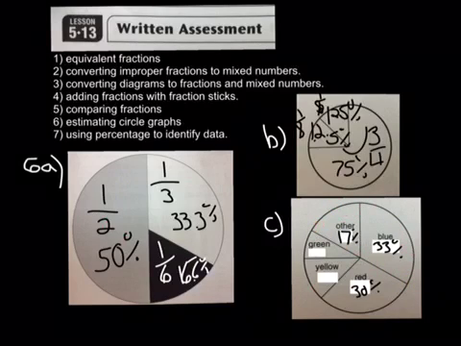And now I'm only missing 20%. How can I break this down so that this gets the bigger half? I can make this 14 and this 6, so that I have the full 100%. 14% and this one 6%. And there you have it, boys and girls. It should always equal 100%.